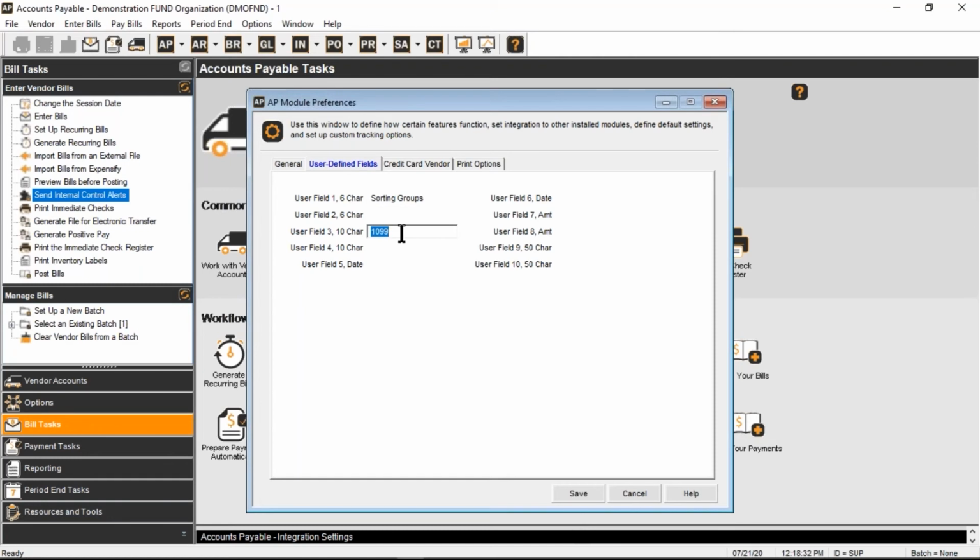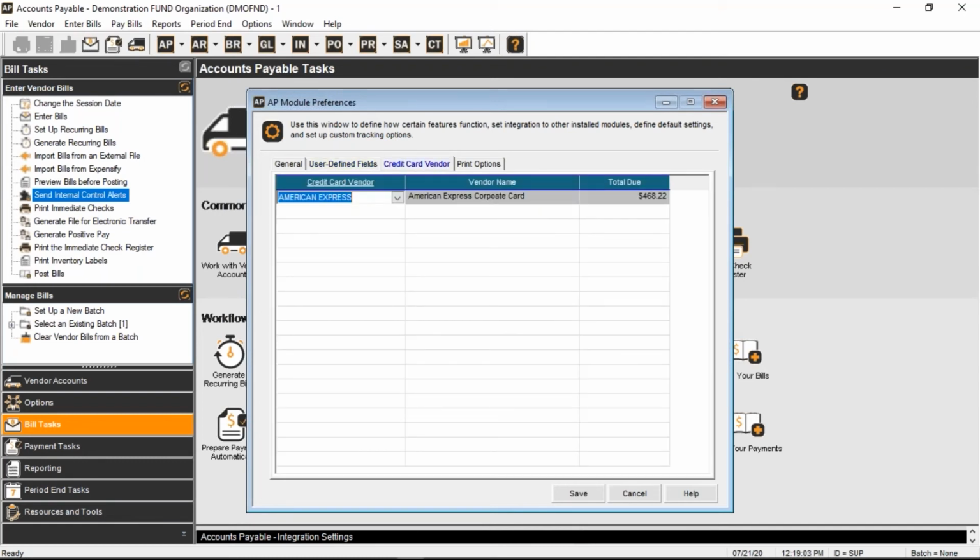You can set these user-defined fields if you need to report your vendors on anything that we don't already have something to report on. You can set a field for that. So you can set these up here. For more detail on how these work, refer to the accounts payable user guide. And I can also answer specific questions on these. I will show you a couple of examples as we're running through the reporting options here.